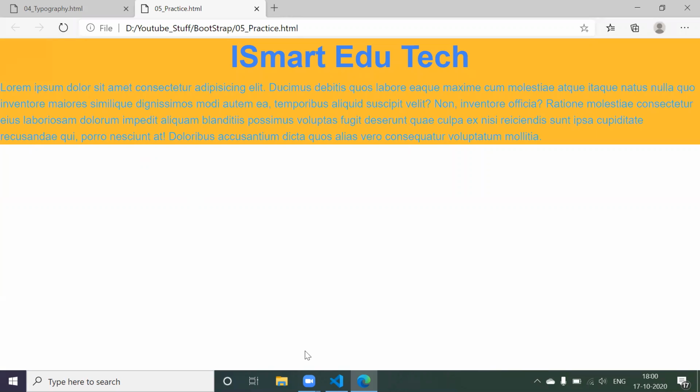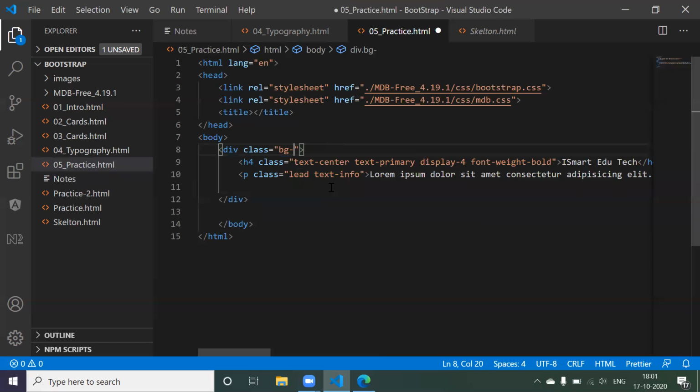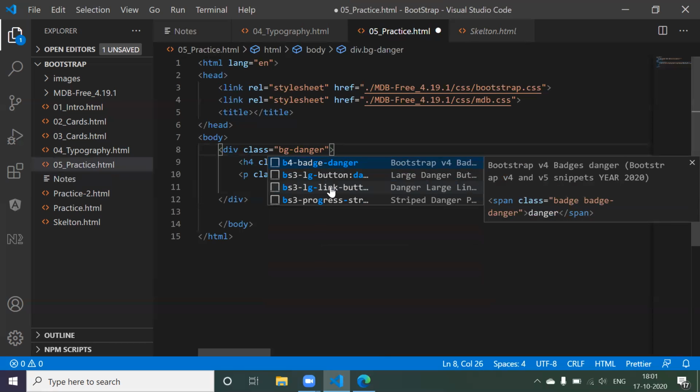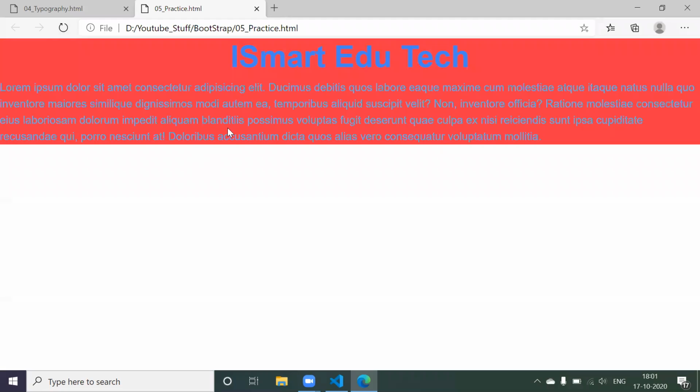Now let me change it to danger. Now something like this we got, right guys? Now just think, we are not getting any margin, we are not getting any padding. So let me give some margin for this div.